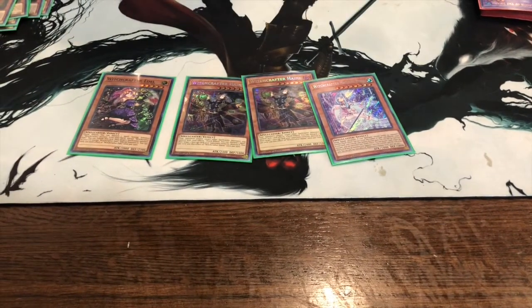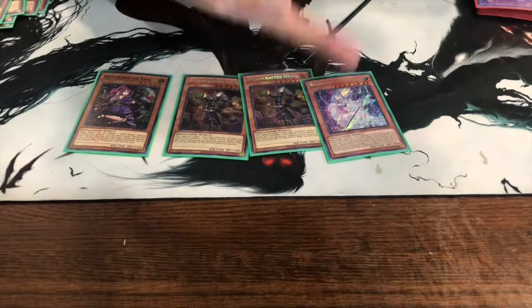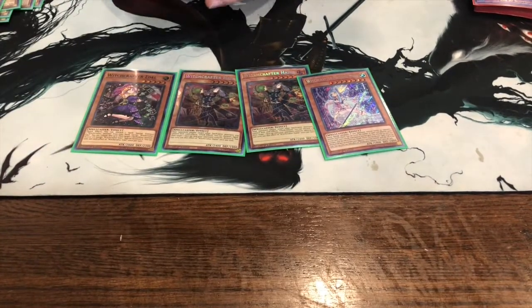You want to keep her on field. You'll special summon her from the graveyard if ever you lose her. You want her to go off, but running any more than one is detrimental to the deck.